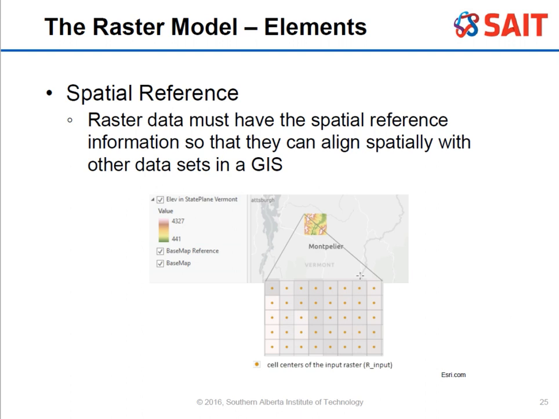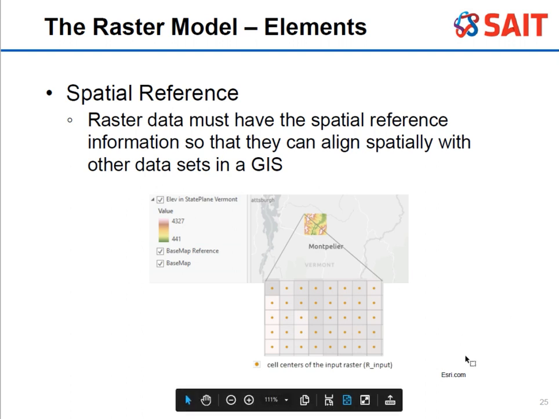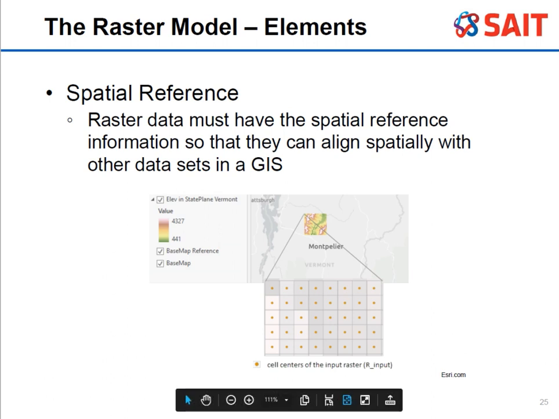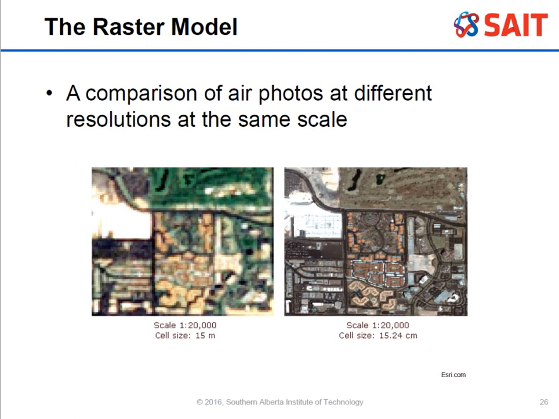There's a lot of things that come out of that. So what we have to do is be able to warp it a little bit to put it onto that Earth's surface so that it actually fits properly and is showing what it's supposed to in the right location. We can do that very easily with rasters, and it's using cell centers. And sometimes it's using the corners, but you can usually use the cell centers for that.